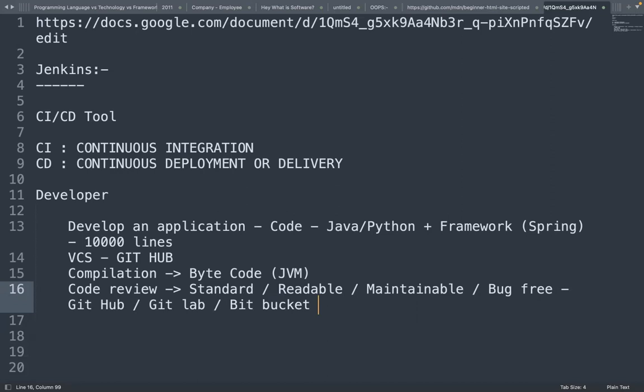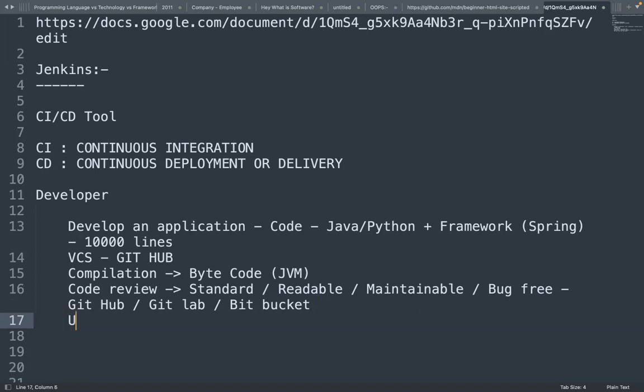When I say main branch, you can take any feature branch. Once the review is completed and they tell you that your code is good, suppose they give some feedback, you have to correct it. After that, this code is standard, readable, very maintainable, and very easy to see.